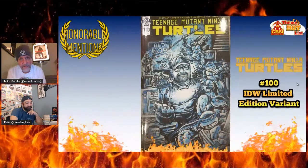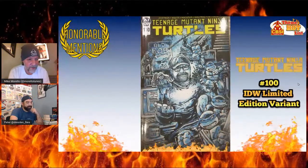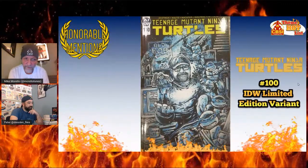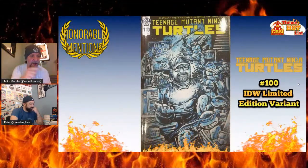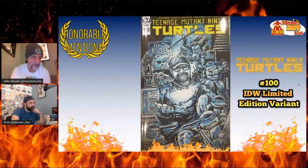But yet still, again, these are mostly kids' books. And as a result, they're going to be under-ordered. Just finding a 1 in 10 can be a real hassle. So, if there's a book you've got your heart set on, try to get it early. Don't wait. They hardly ever go down. They almost always just keep going up. I wouldn't be surprised if we did another one of these IDW variant hot lists next year, and we had 5 completely different books on this list.